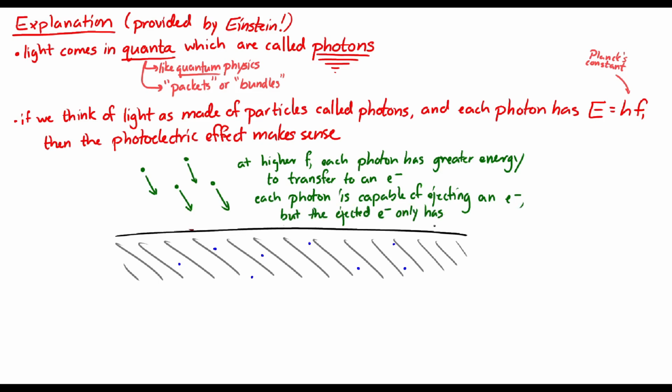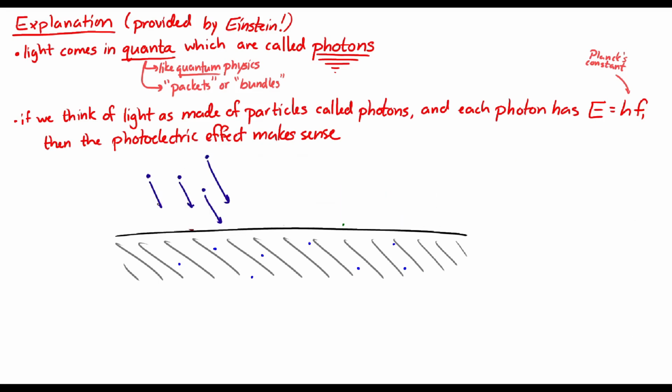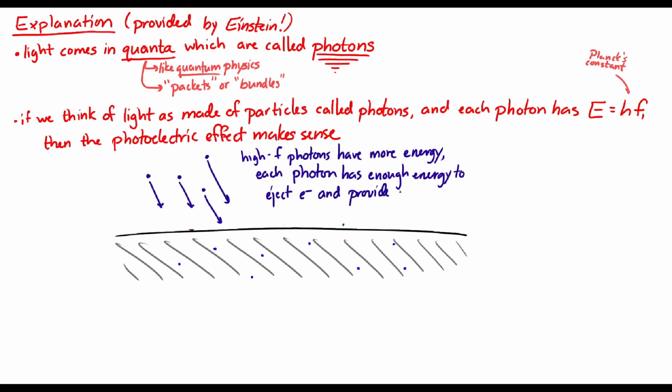However, when the electron is ejected, it doesn't carry much kinetic energy because that photon that brought energy to the electron didn't bring a lot. It just brought enough to kick the electron out and maybe have a little bit of extra kinetic energy. But if we send in light with a higher frequency, then we have photons, and each photon carries a larger amount of energy. And so when that large energy photon comes in, it has enough energy to kick out an electron, and the electron has an additional kinetic energy when it leaves, so we get a high energy electron ejected from the metal.